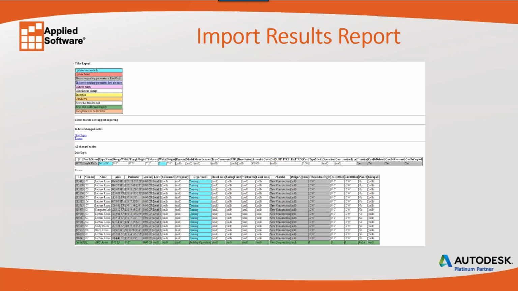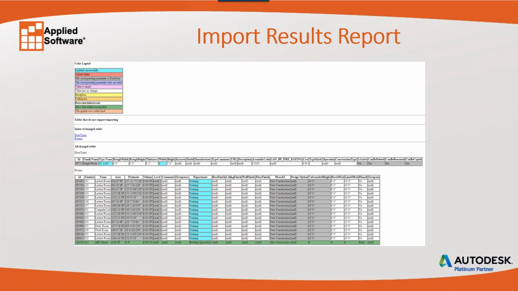When you import the data, you'll always get a report, and it'll give you color codes as to what failed, what didn't fail. Hopefully you'll get nothing but cyan and green. Green is when you've added an element and it adds successfully. Cyan is when you've made a change to an element and it changed successfully. There are other things here though that can happen.